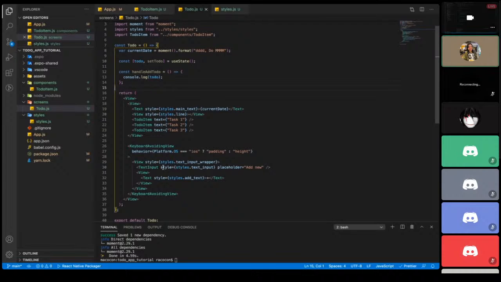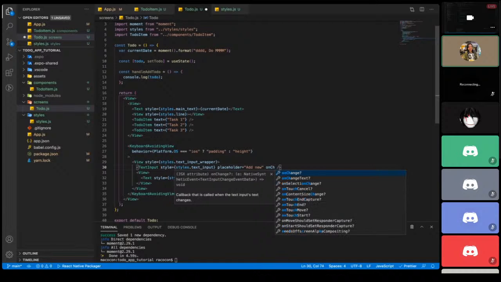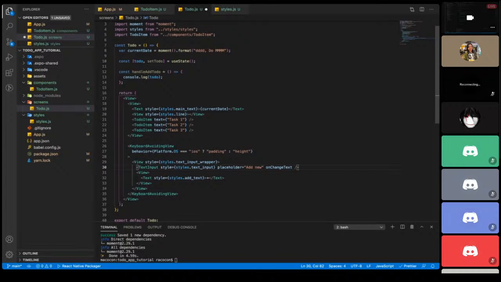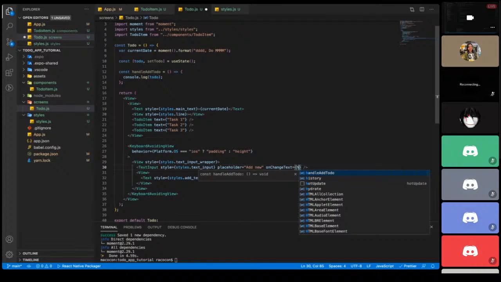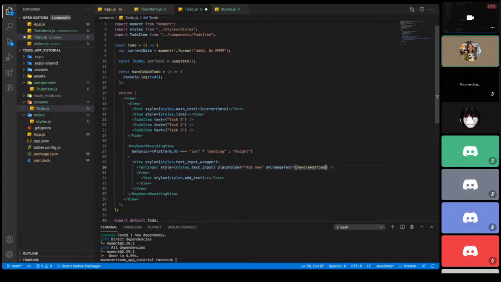Here at the text input, at the end, we can add onChangeText. So onChangeText is when you input the text, it will change here.